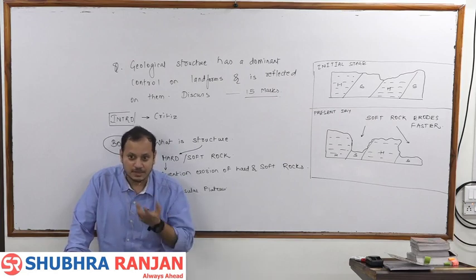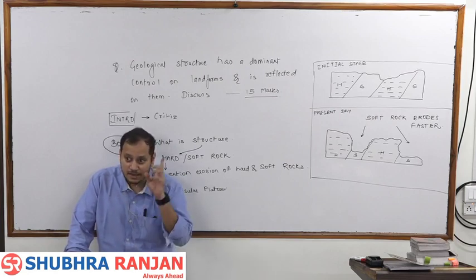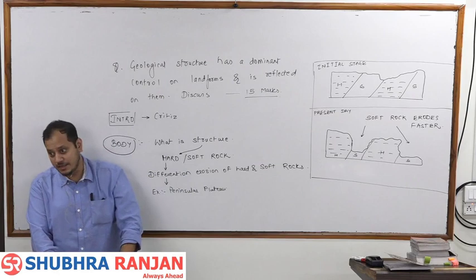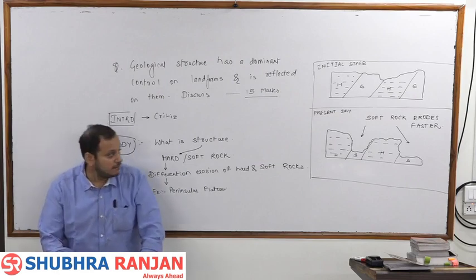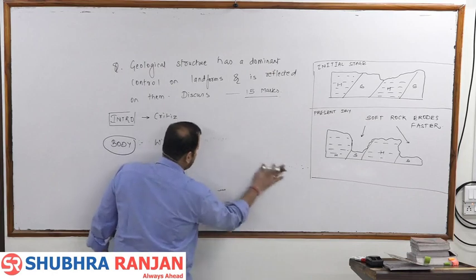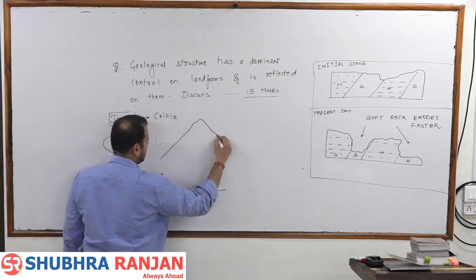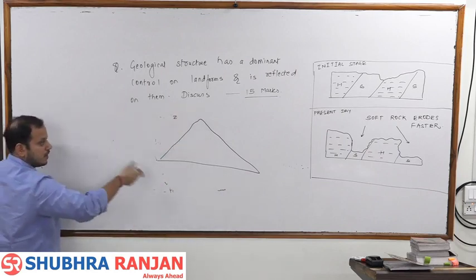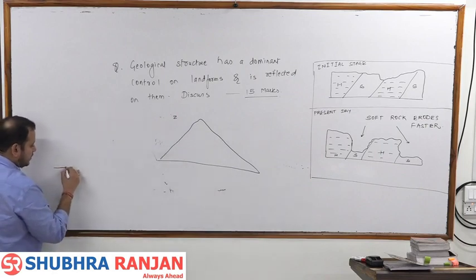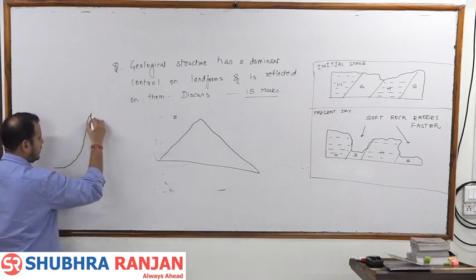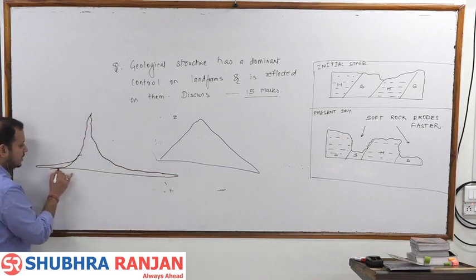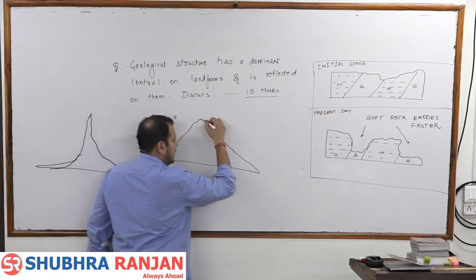What I told you in the second lecture, that when you go to peninsular India, you will find certain mountains and you will be surprised to see that they have glacier evidence. Why? Because if this is the normal mountain, what will be the glacial evidence? You are removing one scoop, you are removing another scoop, so a normal mountain will get converted into a mountain which will be like this, as if somebody has eroded the sides of the mountain. Getting it? Or you will understand it better here.